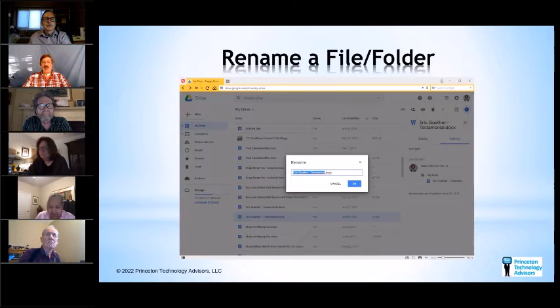And you might already be associating some of this to how you're using your PC. If you're on Windows, you might use Windows Explorer. On the Mac, you have a file folder tool as well. And really, you can do all the same things. It's just a different location. This is in Google rather than in your computer. So hopefully you're making that association.